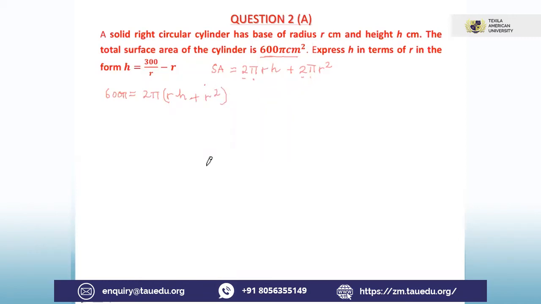You see, we can always use different methods of doing this. Now, if this is the case, we can divide both sides by 2 pi and see what is going to happen. But I have to do it in the next stage. So 600 pi over 2 is equal to 2 pi into (rh plus r squared) all over 2 pi again. All right. So this one will divide this one, and then 2 can go into 600. So what will be left will be 300. Is that correct, Lennis? And this pi can divide this pi. So what we'll be left with will be 300 is equal to rh, is that correct? Plus r squared.